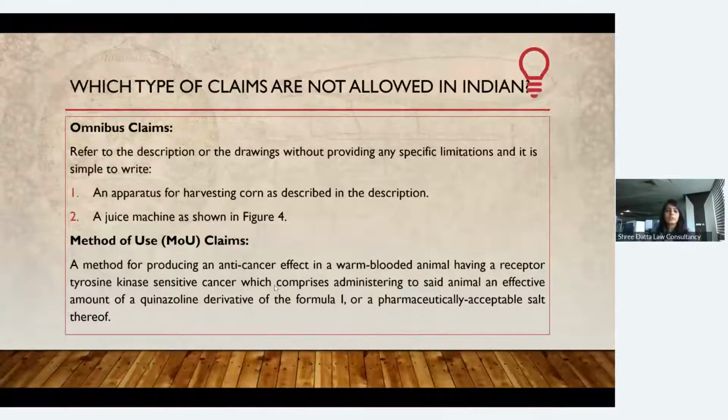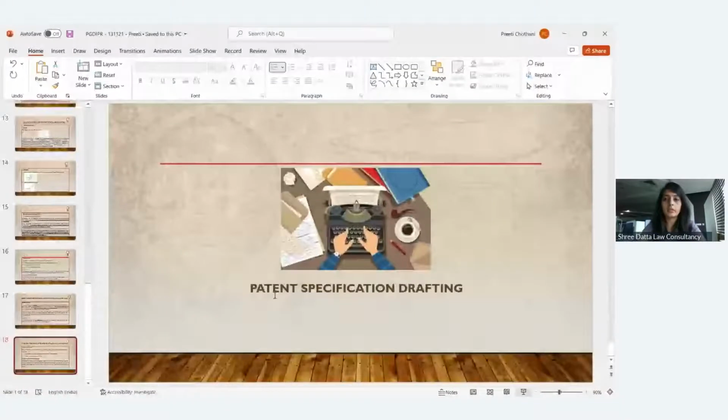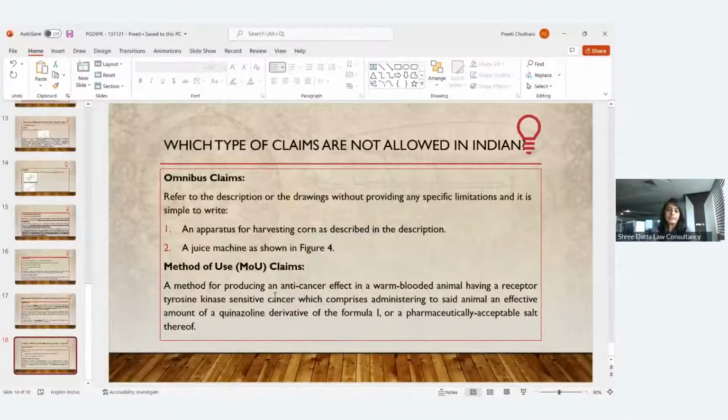And if a particular device is used, or if you are pouring that paste into a tube having different unique features, then that tube acts as a device and that can be protected. But that paracetamol is used for fever, for headache, or any other new use, that cannot be protected under Indian patent law. So this is all about the patent and the whole patent drafting.